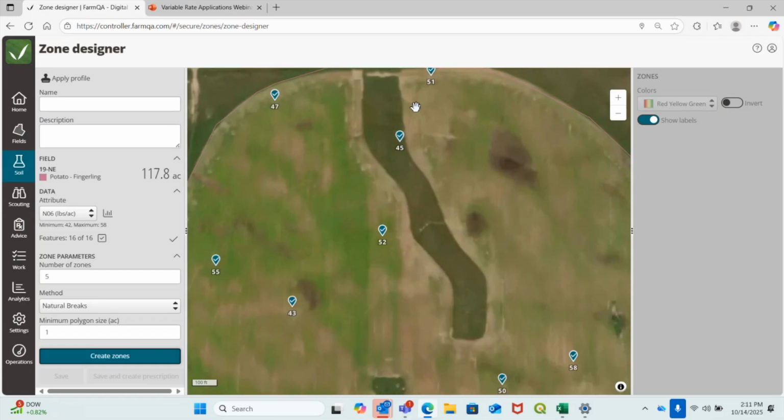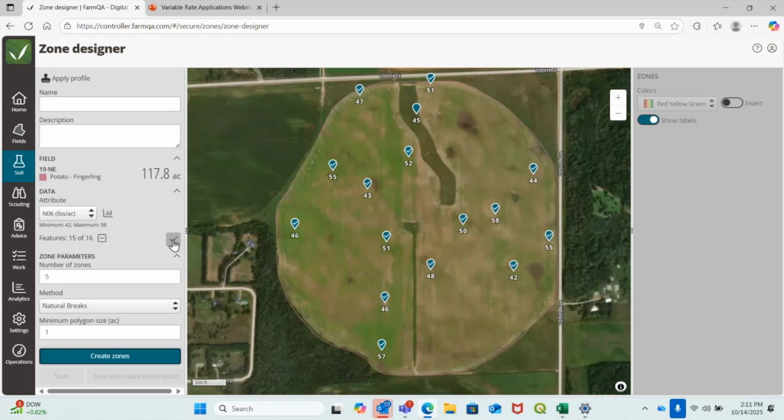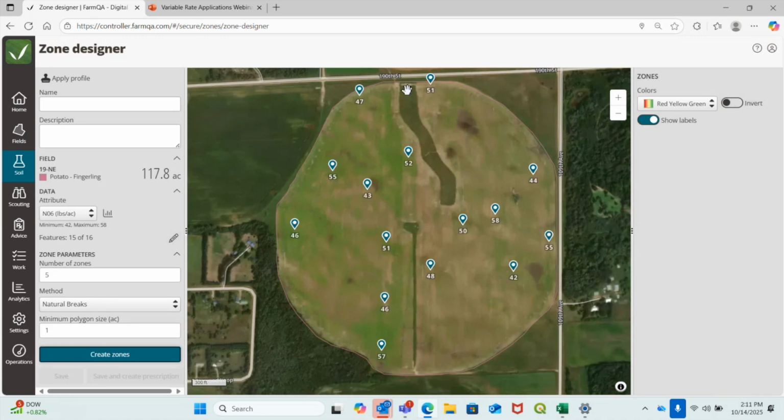Let's say that this area is something that I don't really want to consider whenever I'm creating these zones. I can just check this value off, and then that's not going to be included as I go through and actually write this. I can click this update button. And then now, as we can see, I'm not considering that point. That's not going to be a part of my management zone as I go through and create those. Next, I can click on create.